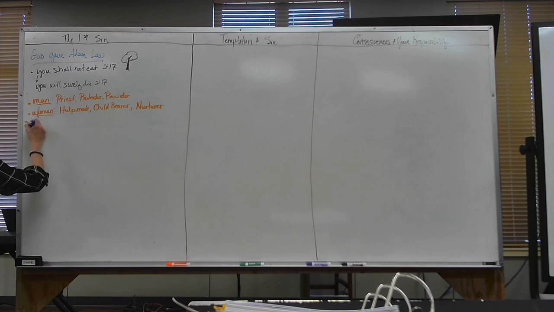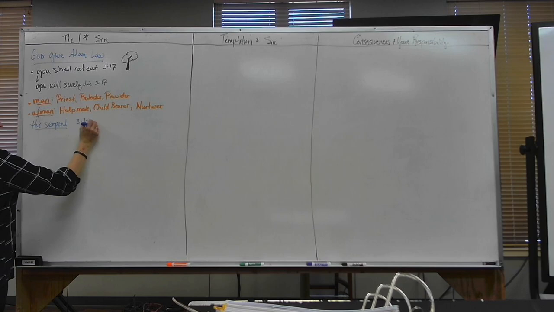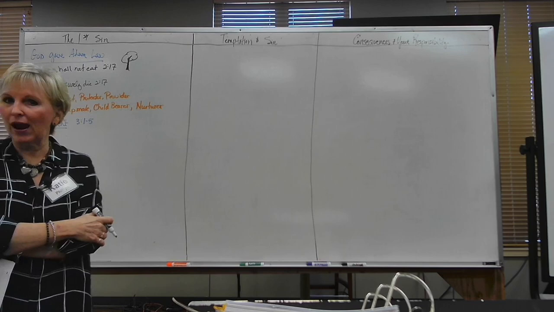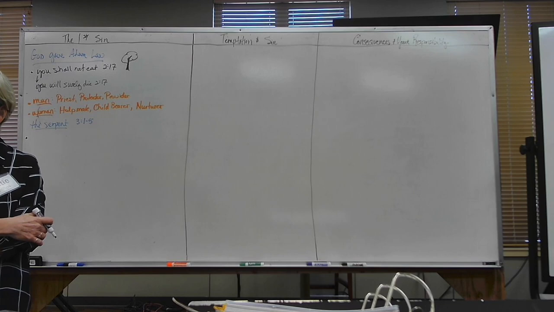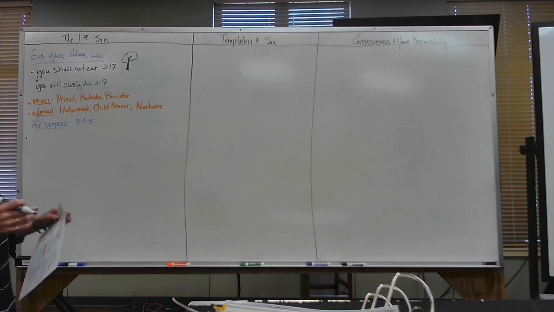What did we learn about the serpent when you were doing your observations for that chapter? This is in chapter 3, verses 1 to 5, primarily. We look at that serpent, and who is he and what's he doing? Well, the first thing we learned about him is that he was crafty, more crafty than all of the other creatures of the field that God had created. He was an animal that God had created from the earth, right? So he's a serpent, he's crafty.